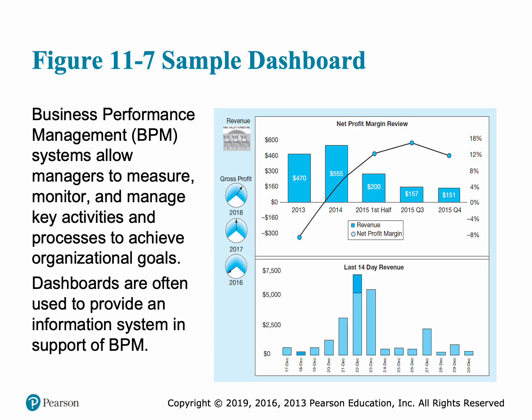Charts like these are examples of data visualization: the representation of data in graphical and multimedia formats for human analysis. Business performance management, or BPM, systems allow managers to measure, monitor, and manage key activities and processes to achieve organizational goals. Dashboards are often used to provide an information system in support of BPM.